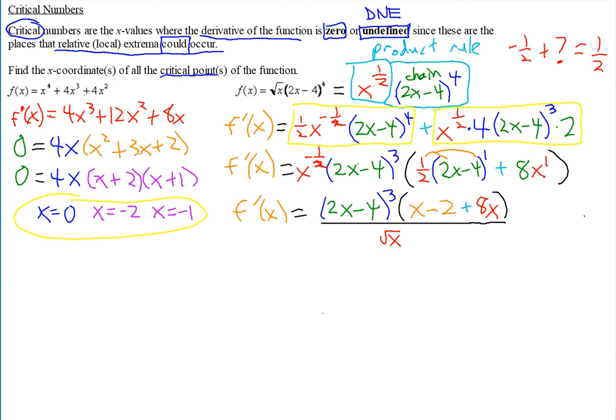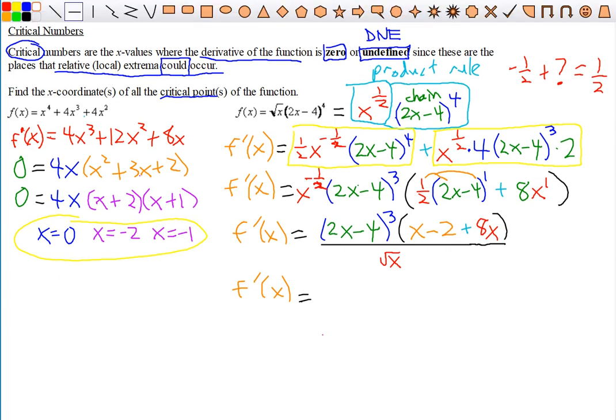Okay. And we've almost got it here, just a little more simplifying to do. So this 2x minus 4 cubed, we could leave like that. That's perfectly fine. But you might notice there's a GCF here. It's a little different how we factor it if we choose to take out the GCF because of the exponent there. Common mistake students will make is they'll take out the 2 and leave it 2x minus 2 cubed, but that's not correct.